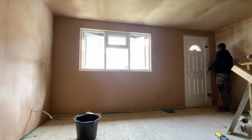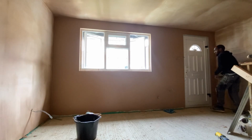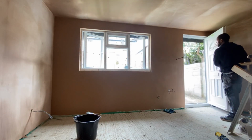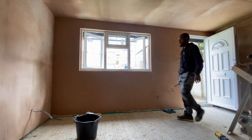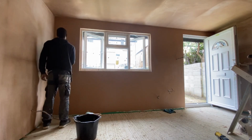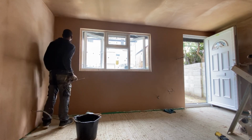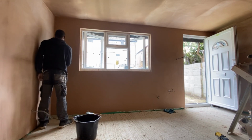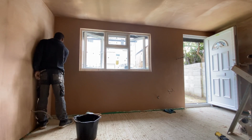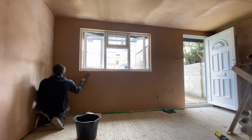So we'll probably paint here by mid next week. Give it the weekend and a couple of days, and it should be good to go. When we paint it, we give it a mist coat, which will be a watered down white matte emulsion. We always do that first, let that dry, and then we give it two coats. I think we're doing white in here. So once it gets its two coats on top of the mist coat, it will really pop off.